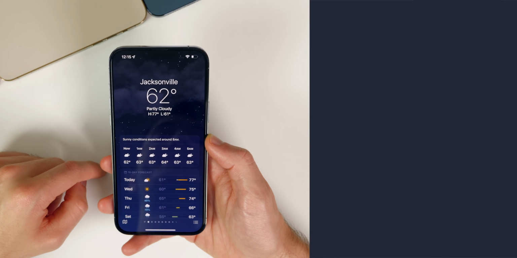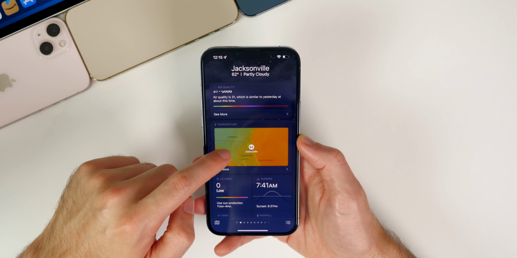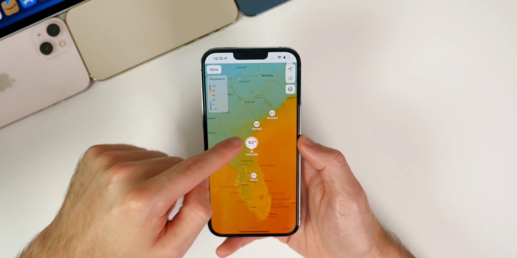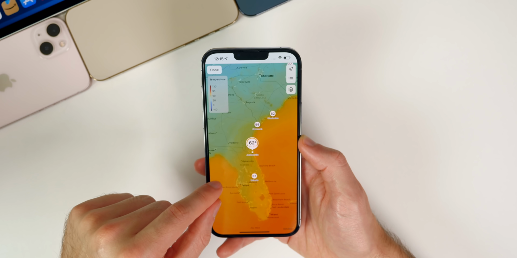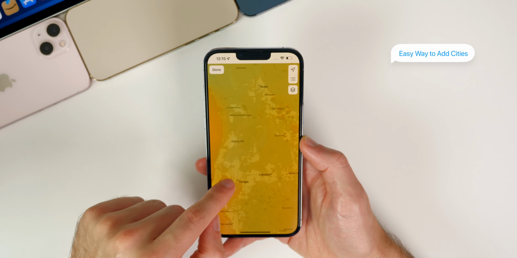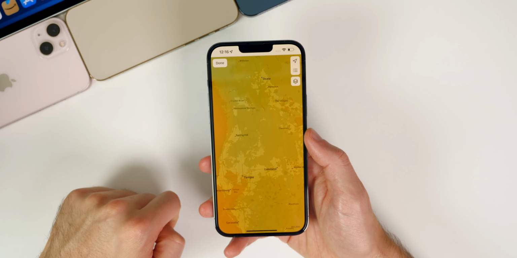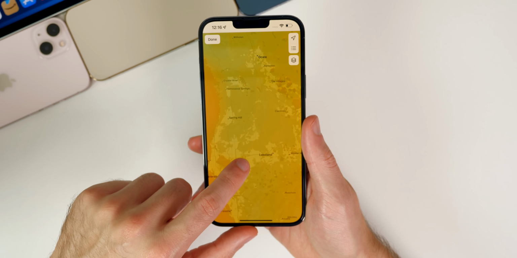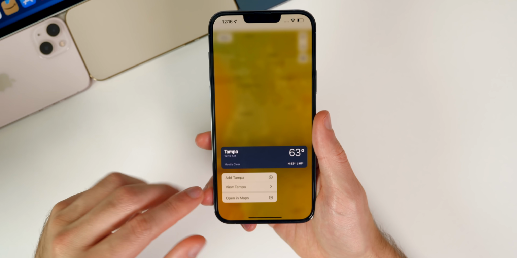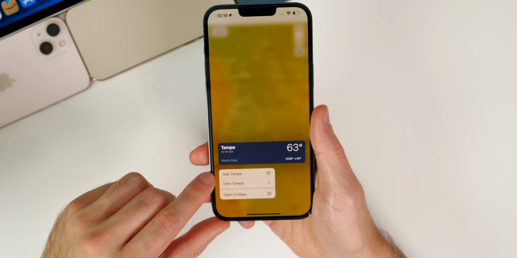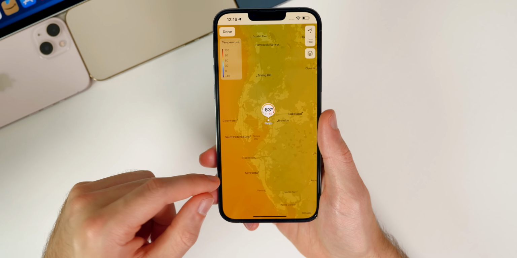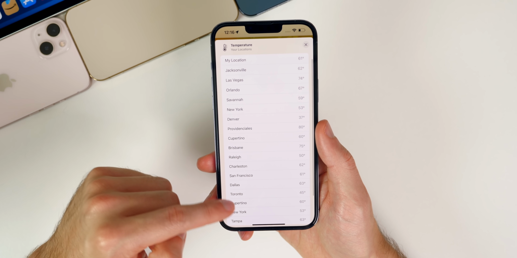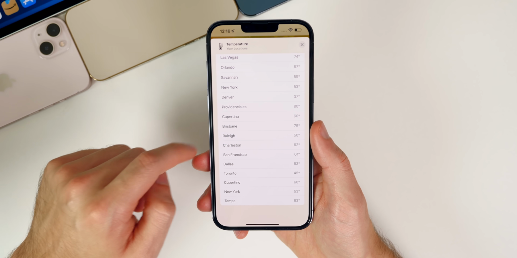Inside of the weather application, if we go down to our weather map right here where it shows our precipitation and our weather, you can see the cities that we already have saved show up as these big bubbles. But if you wanted to add a new one, you can simply zoom in and tap and hold on the city. So for example, if I wanted to add Tampa to my saved cities for the weather, I can simply tap and hold on that and it will allow me to add Tampa to my cities to track the weather, which is really neat. And you can see it pops up right there. Of course, if I tap on these 3 lines right up here in the top right, you can see it shows the temperature for Tampa down there at the bottom now because it is saved.